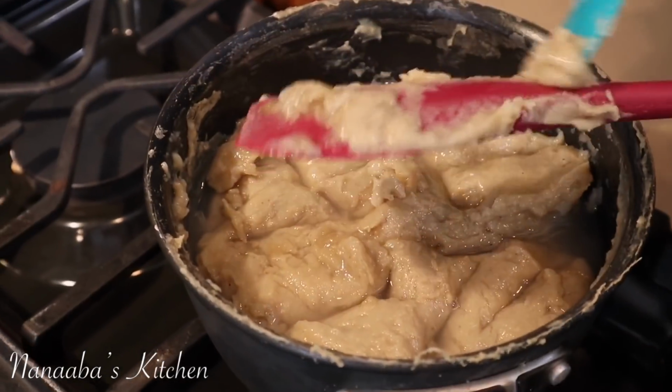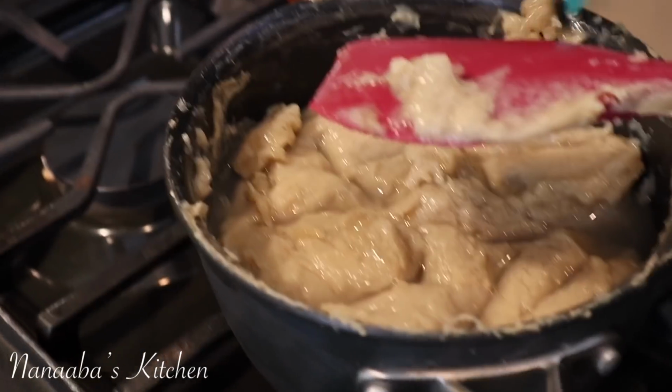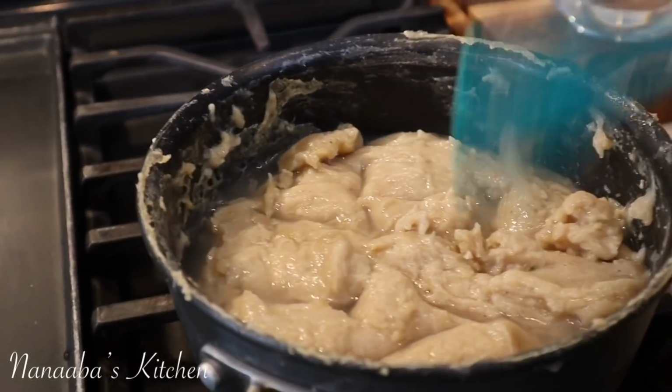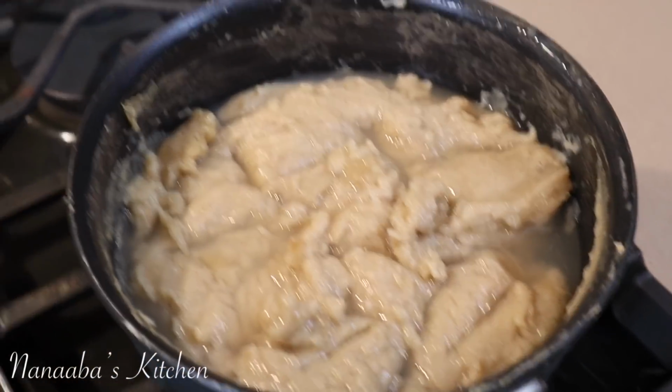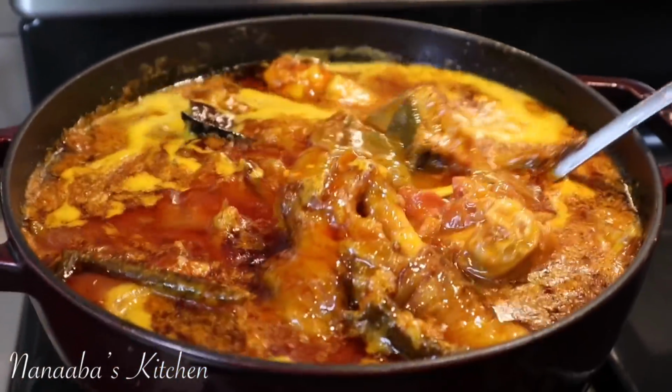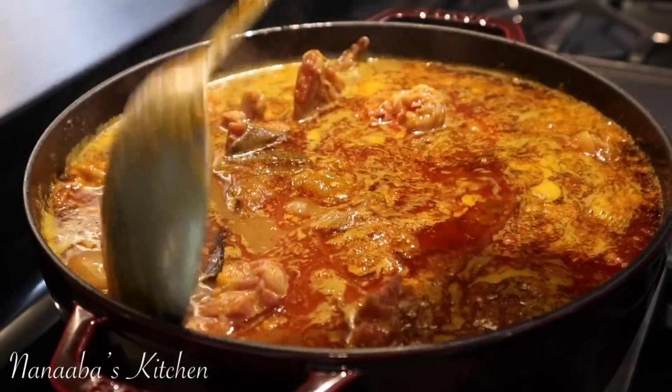Now, fufu needs to be steamed, okay, to cook it completely through, because the last thing you want is to eat raw fufu. Now, to do that, once the dough comes together and it kind of firms up, you're going to put some water in there and set your heat to the lowest setting.